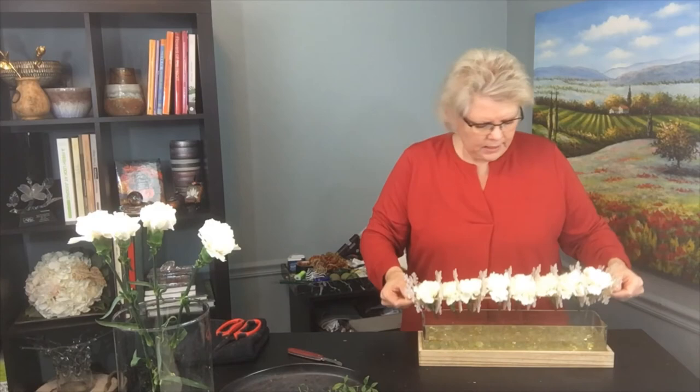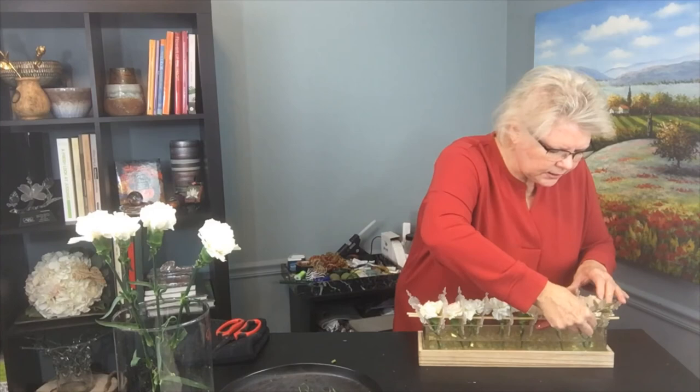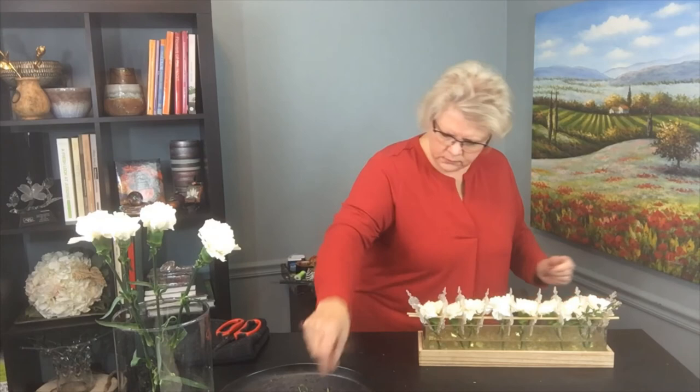You can do this in any color. Actually, you can do it with roses. You can do it with anything that's going to slide down in between the dowel. And then I have a little bit of Nandina, because I just want to add a little bit of color. You could use Christmas pines. You can use whatever. That one's not going to the party. You can use whatever you want, just to add a little bit of detail.